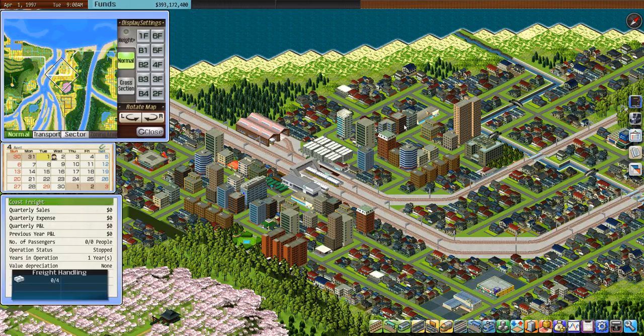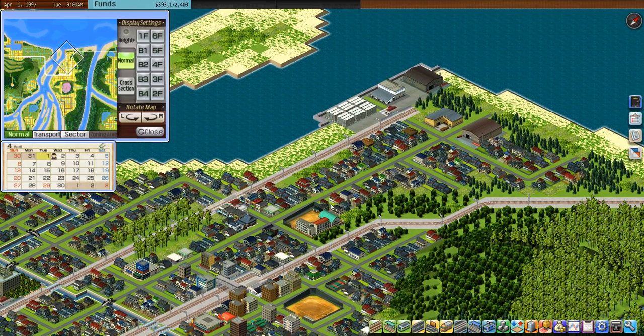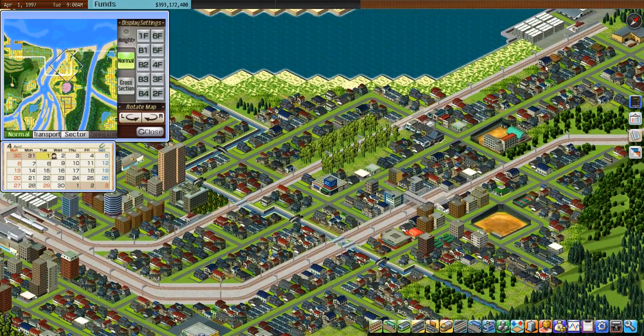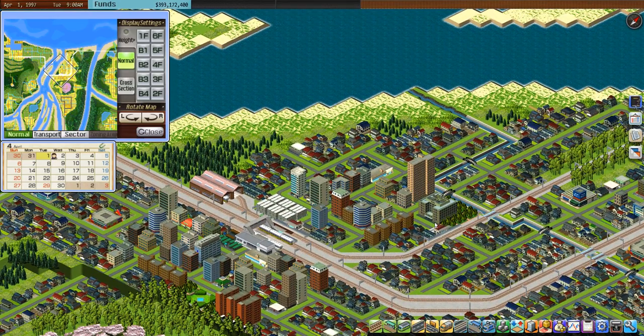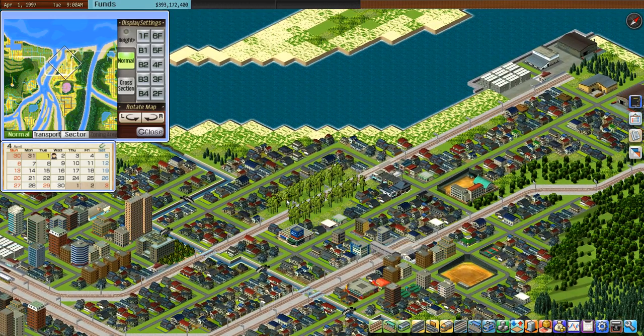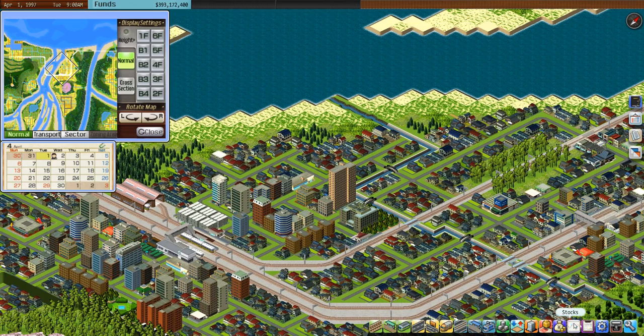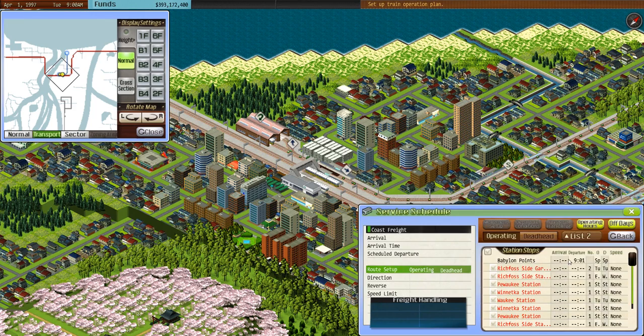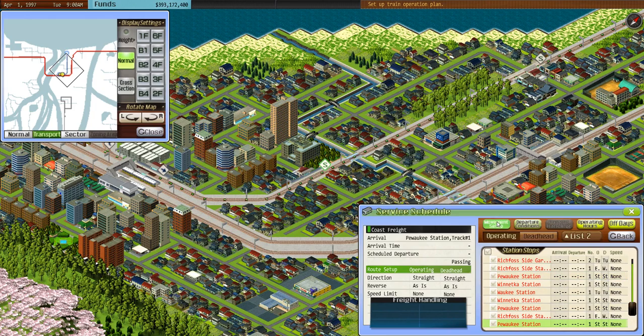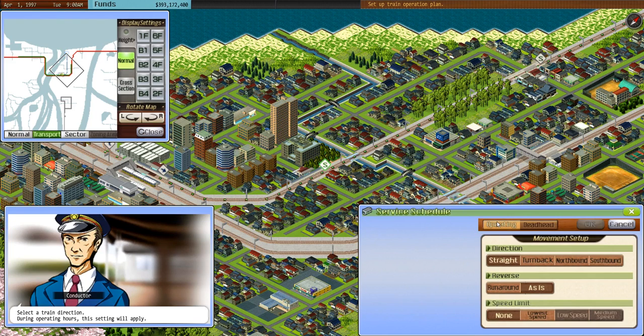Pretty good. Now, the way that this game is set up is that anything that is connected, so like you see that this stuff right here is on one line, all of the trains that are on that line will automatically stop at every station, and there's nothing you can do to customize it. If you go to the train view here, for example, you can check its service schedule and it'll give you times and stuff like that, but you can't change anything. You can't remove stations or add stations or anything like that. Seems like a very unnecessary simplification.